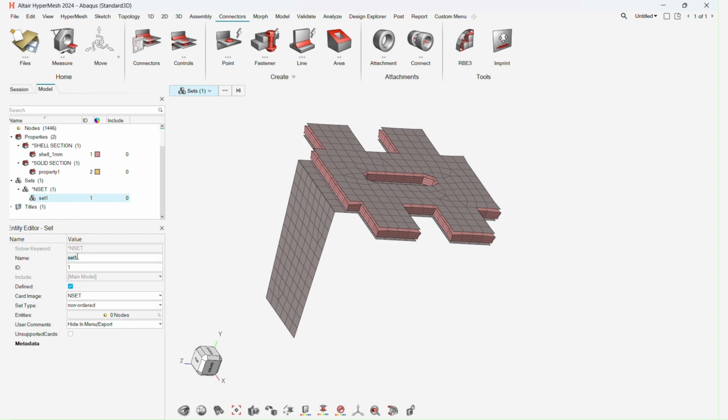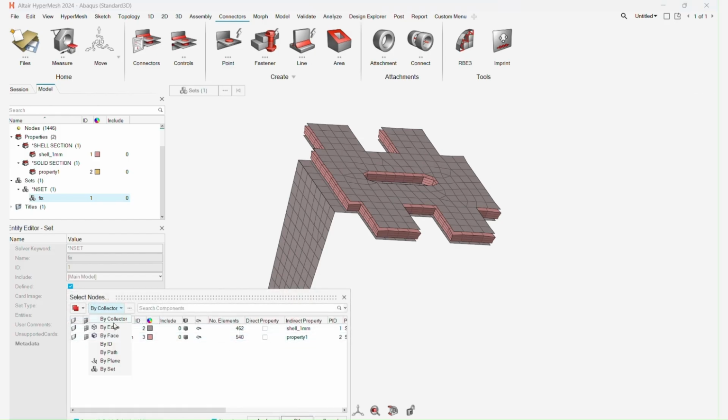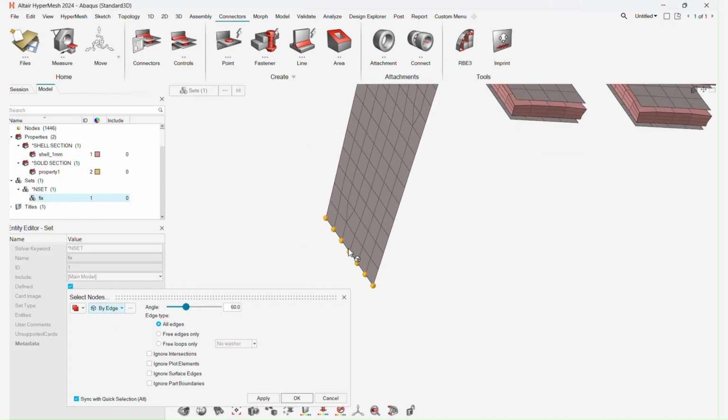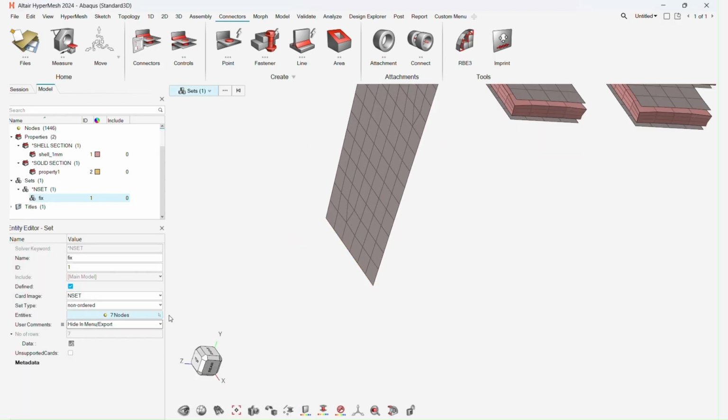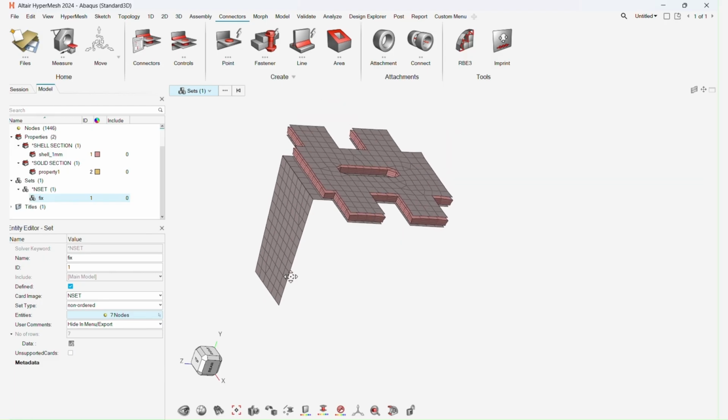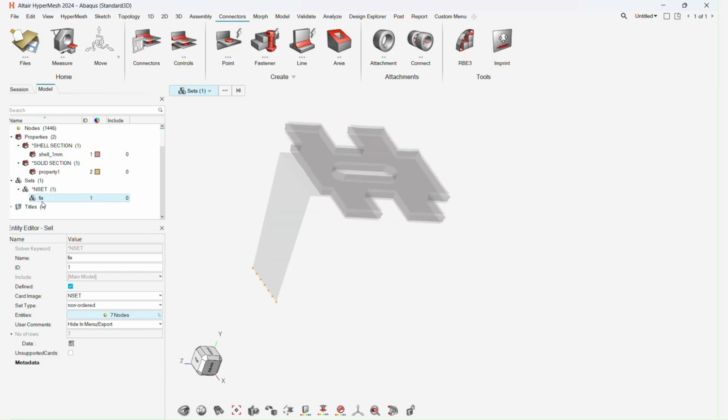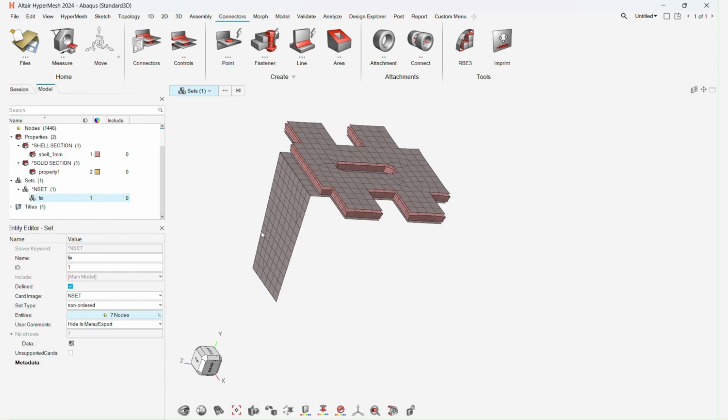I'll type here fix, and I will need to constrain this by hand, and this is fine. You can review this by pressing the button Q in the fix, by selecting the fix. So these are the nodes in fix.